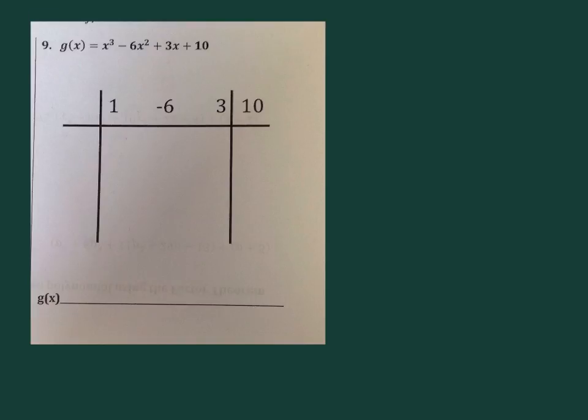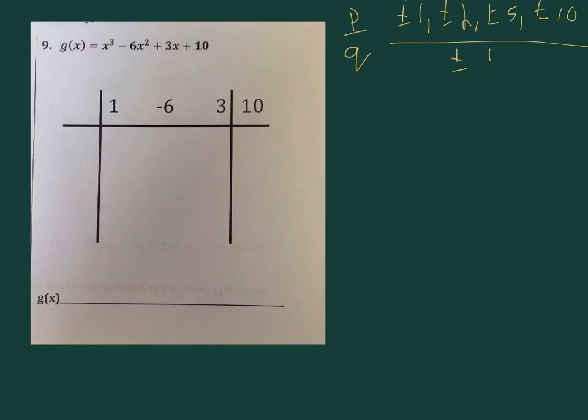Okay, let's look at number 2. Once again, they have the synthetic division set up, but we do not know what any factors are to start with. So we will have to come up with a list of our own. So again, P over Q. Factors of the constant, which is 10, would be plus minus 1, plus minus 2, plus minus 5, plus minus 10. And that would be divided by the factors of the leading coefficient, which is just plus minus 1.